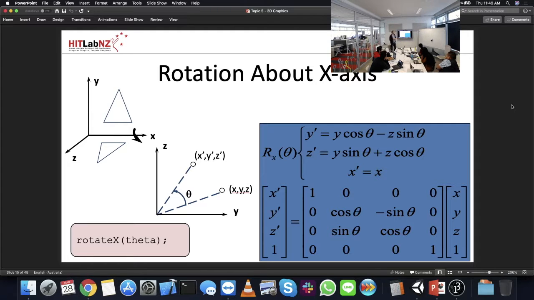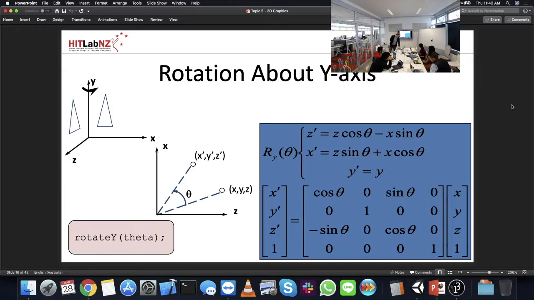I'm not going to go into any detail because I'm likely to confuse myself if I do that, but I have been working with this stuff for probably over a decade now, and I still have to look this up every single time I need to do it. So there's no expectation that you guys will memorize these formulas for rotation around various axes.